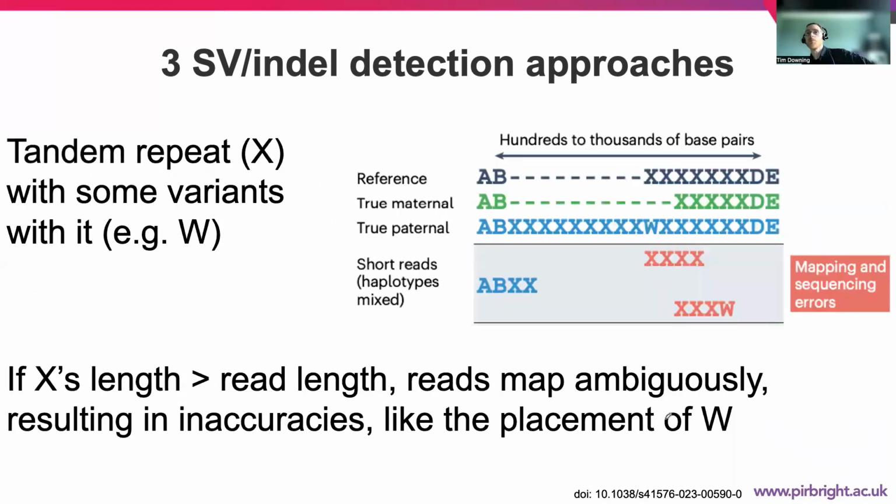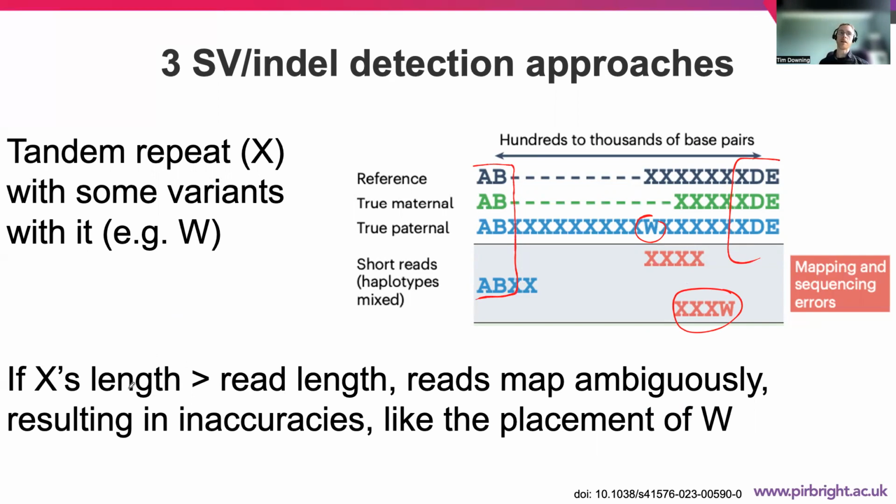And then there are other variants that are more complex. So we might have a tandem repeat that has many copies, called X here, and it may even contain allelic variants like W here, which means that we will resolve well the regions adjacent to this, shown by A, B, X, and the ones at the end, X, D, E, and we will resolve any allelic variants as well. But the exact copy number of this region can be estimated from the coverage, though it's not necessarily straightforward.